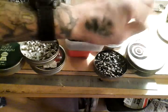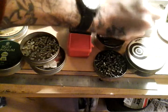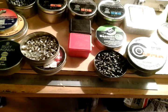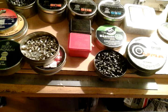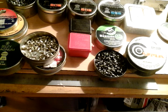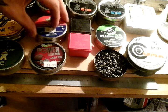With the cheap pellets that you buy, like these ones, you'll tend to find that out of 500 of them, 200 of them might be buggered in one way or another. They'll have dents, they'll have imperfections, the skirts won't be right. So you're going to have a massive amount of inconsistency with your accuracy. With pellets like those, you tend to find that out of a batch of 400, you might get one that is deformed that you wouldn't possibly use. But generally speaking, they are amazing pellets, and if you pay a bit more for them, you do tend to get better quality pellets. It literally is as simple as that.